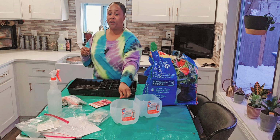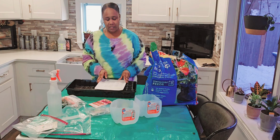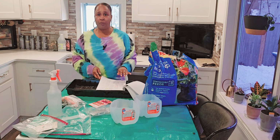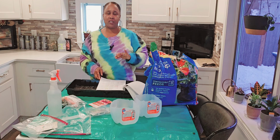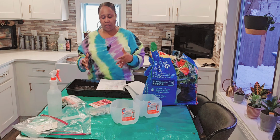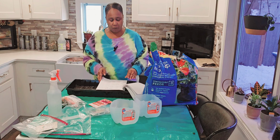And then we're starting on our vegetable side. I went ahead and checked my calendar that I printed off of the Farmer's Almanac for what needs to be planted up in February. Celery can be started now, but I am not going to start celery inside. I have found that it does great when I sow it directly in my raised garden beds, and that tells me I can do that on April 28th. So I'm going to hold off on that.